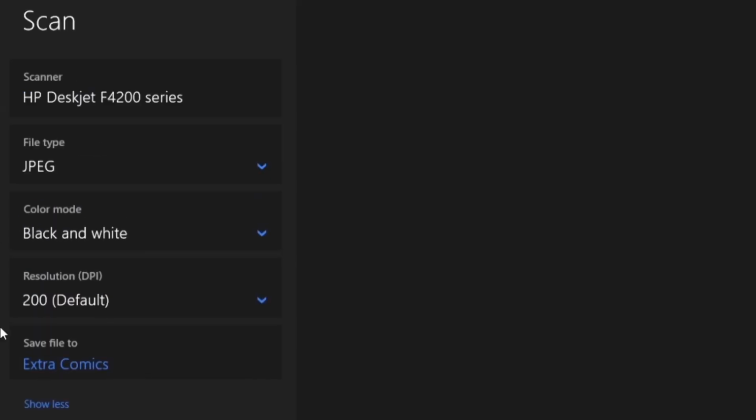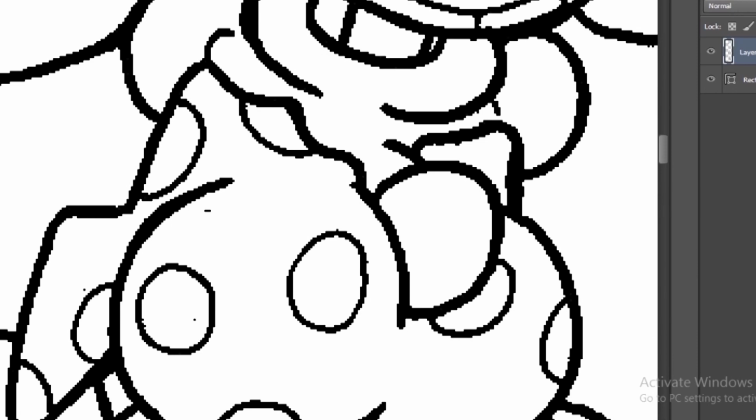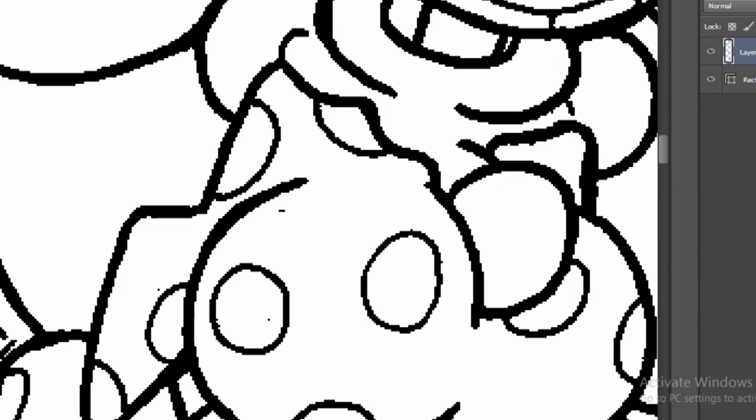Before scanning any papers, I have a certain preset I always make sure to use. I scan it as a JPEG in black and white with 200 dpi resolution. It's set in black and white because it makes it easier to color later. And the 200 resolution is to create less of these tiny fragments that appear when I scanned it. If I raise up the resolution, more of them appear.